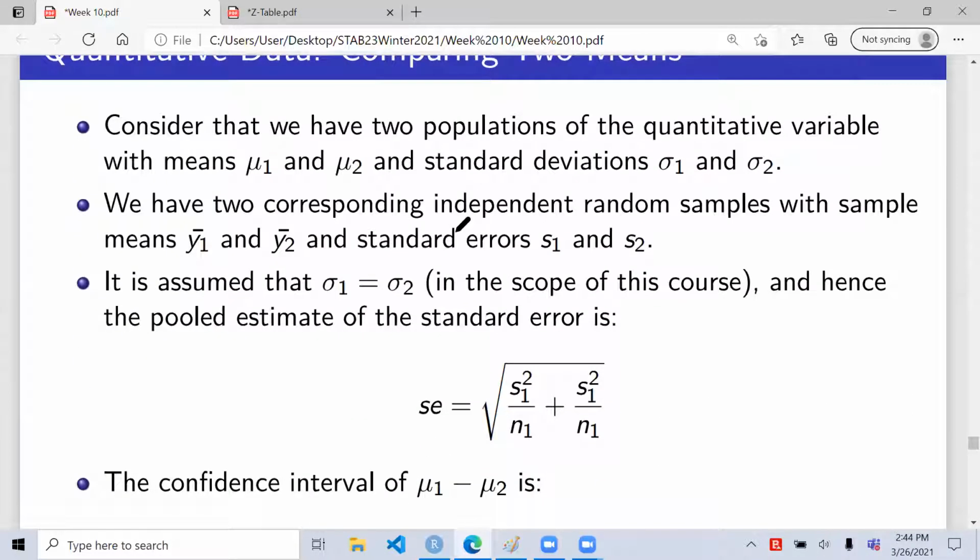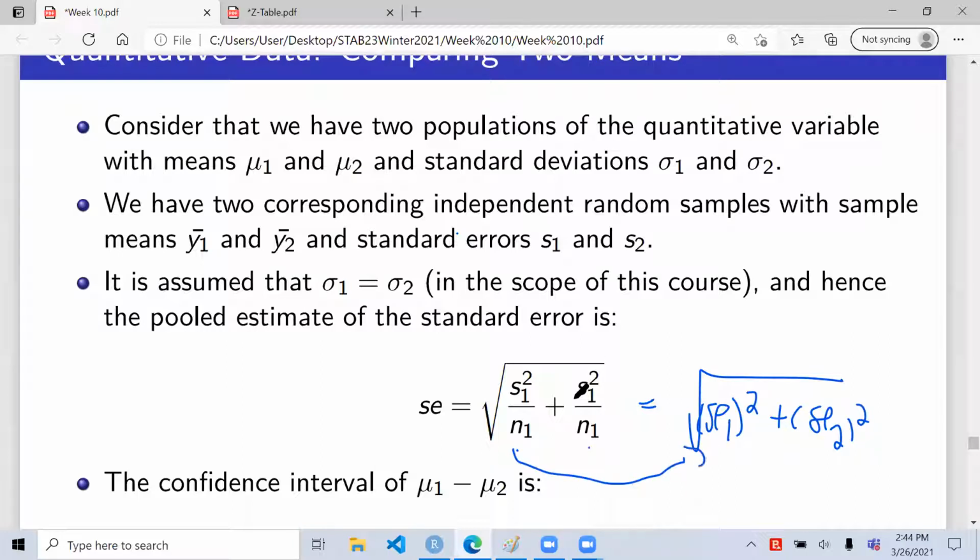So we can do the same thing with the means. And so, like I said, the standard error for the means looks almost the same because you have the same construction. This is the same thing as saying SE1 squared plus SE2 squared, where this is SE1 squared here, and this is SE2. So this is this, and then this is like this. Now it's the same construction, except here you have 2 quantitative variables.